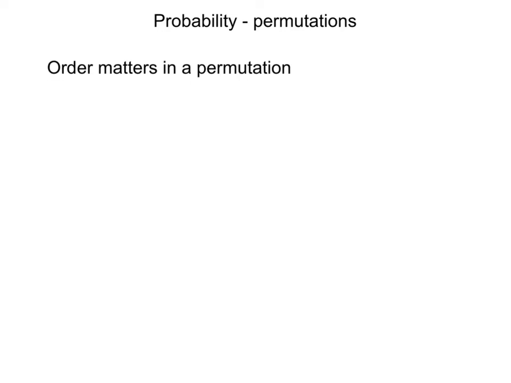Hi, so welcome back. Today we're going to talk about probability, specifically permutations. This is just a recap of hopefully things that you've already learned, and we're just refreshing your memory on this. In a permutation, what I want you to remember is that order matters. The order of selection matters.